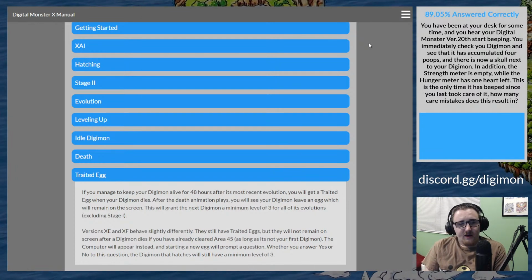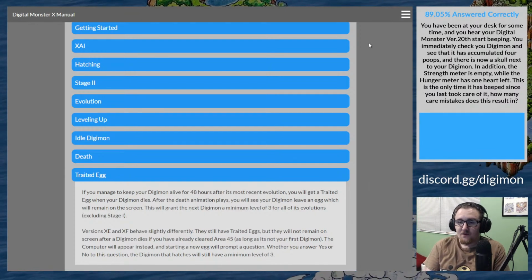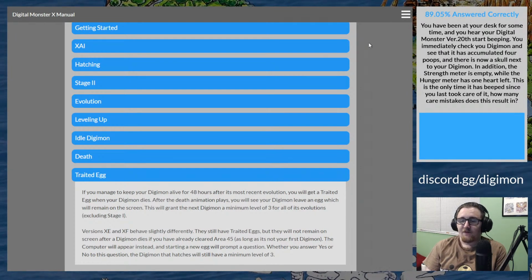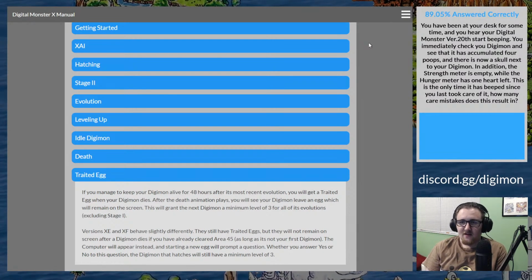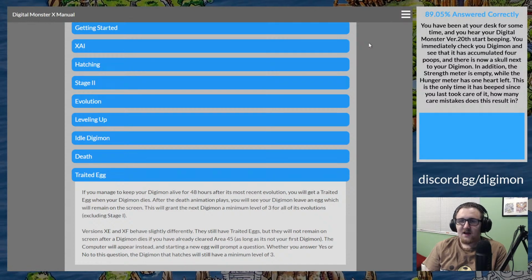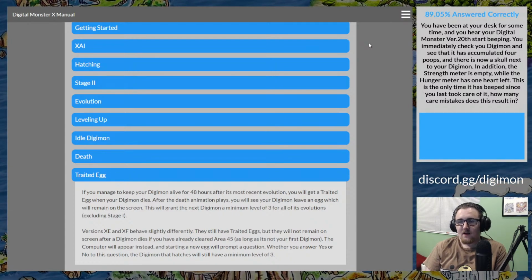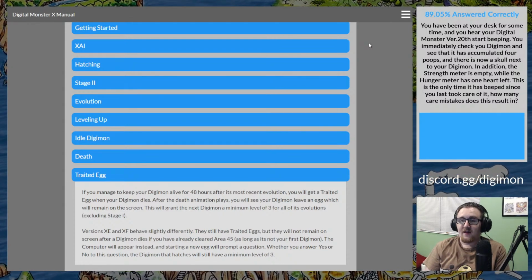Now, here's the thing. When I said this, I meant how many does this result in at that exact moment in time? Like, once you picked it up and looked at it, how many care mistakes were on that device? But some people said that they mistook it as being that if they didn't do anything, how many care mistakes would they get? And I'm like, you know what? That's fair. I understand that that wasn't phrased the best, so I'm going to allow that. So if we were going by my original intention here, and that it's how many care mistakes does it have the moment that you pick it up, it's 0. You do not get care mistakes for having poops. You do not get care mistakes for being sick. You do not get care mistakes for simply having an empty meter.